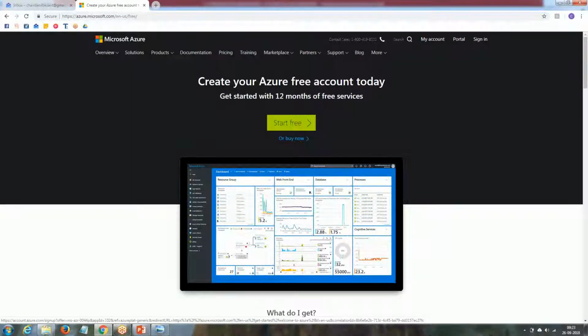For that card, they will charge you some 2 rupees, and you will get 12 months of free services. But you will get some $200 in your account for 30 days. In those 30 days, you need to use up that $200 or it will expire. In that time you can go through all the things which I am covering. If you are not having the class or it is getting delayed due to some reason, again you need to use a different credit card. That's the only way. So what you can do is, once you are through, you can create a free trial account and use it.